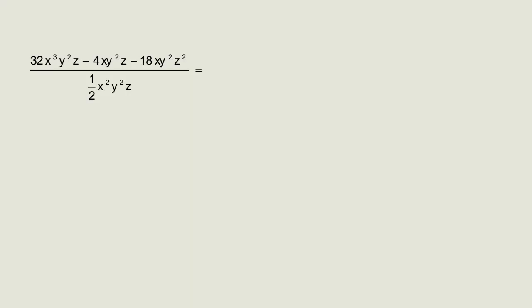All right, it wasn't a negative. That's hilarious. So it's fine. It's 64 still, but it's not a negative. 64. And then let's deal with our x's. So I have x^3 minus 2, so that's an x. I have y^2 take away 2, so that becomes a y^0. Let's just write it anyway. And then I have z^1 take away 1, so that also becomes a 0. Then I have negative 4 divided by 1/2, so that'll become a negative 8, so that one at least stays a negative. And then I have 1 take away 2, so that becomes a negative 1.